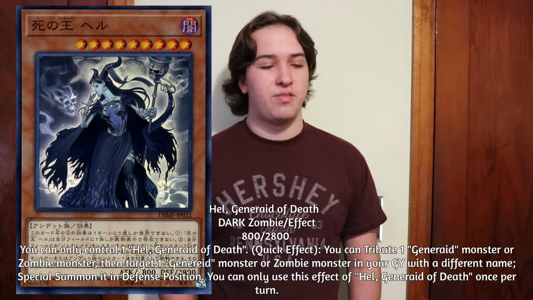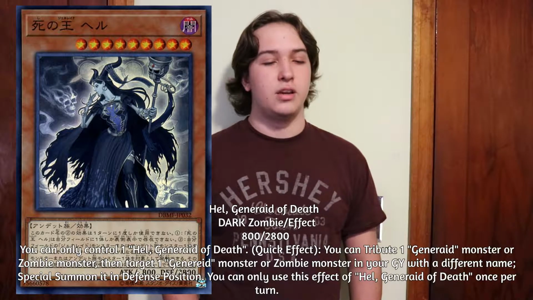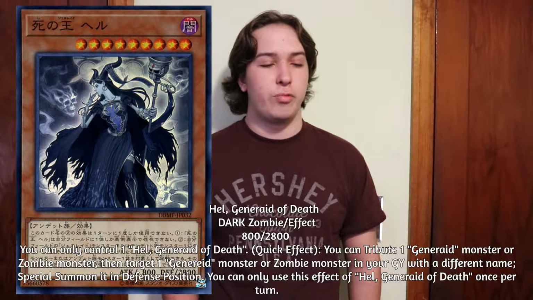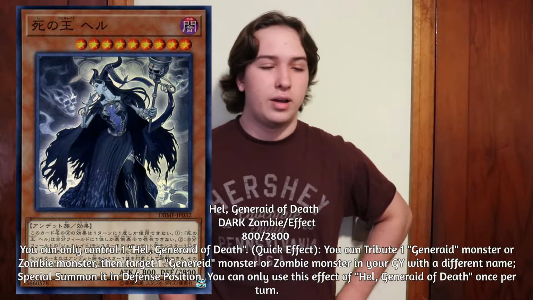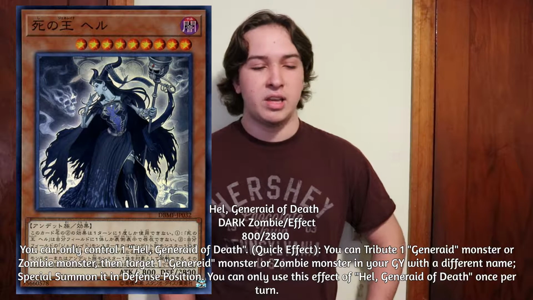Now there's Hell, Generaid of Death, a Dark Zombie effect monster, 800 attack, 28 defense. You can only control one Hell, Generaid of Death. Quick effect, you contribute one Generaid monster and/or Zombie monster. Then target a Generaid monster or Zombie monster in your graveyard with a different name, and special summon it, especially in defense position. So this sounds pretty okay, like a kind of tag out, so yeah, pretty good.